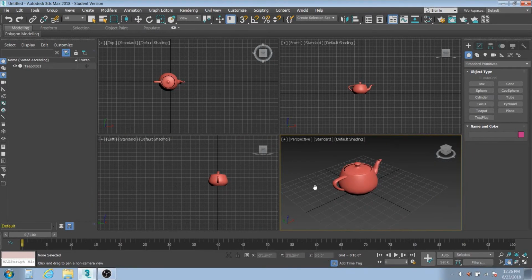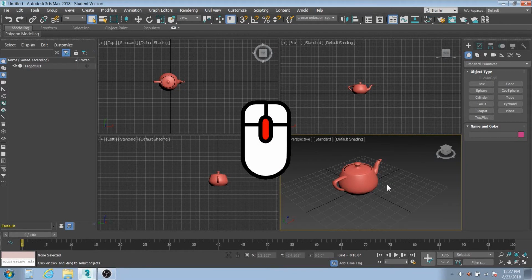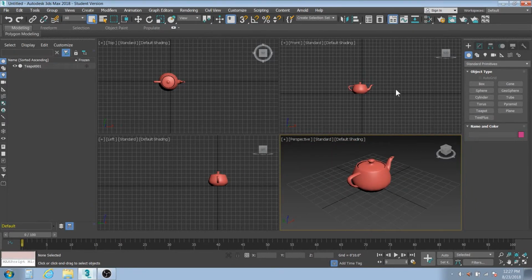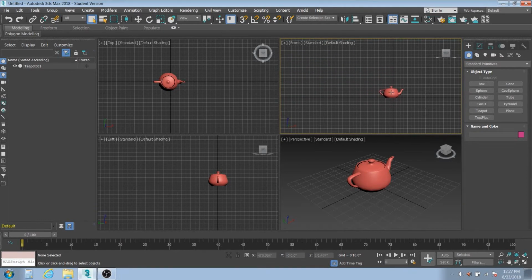All right, there's an easier way of doing that as well. So I'm going to deselect my pan view tool by going up here to my Select Object tool, clicking on that. Once again, that is pretty much my go-to tool if I just want to deselect something. All right, so now to pan something around, all I have to do is push down that center wheel button again, not rotating it, not rolling it, but just pushing it down and dragging my mouse around, and you'll see it acts very much like that pan tool.